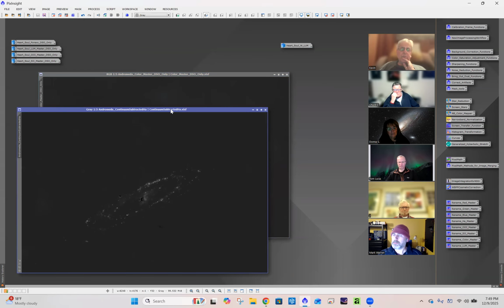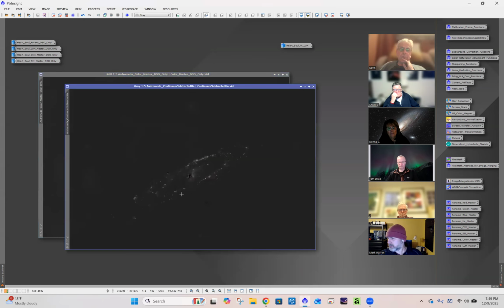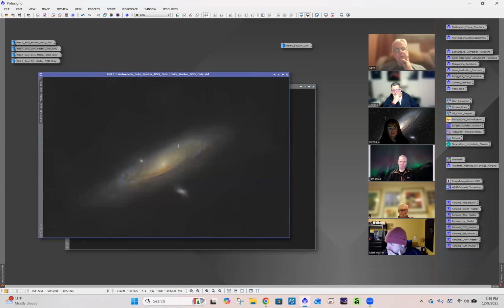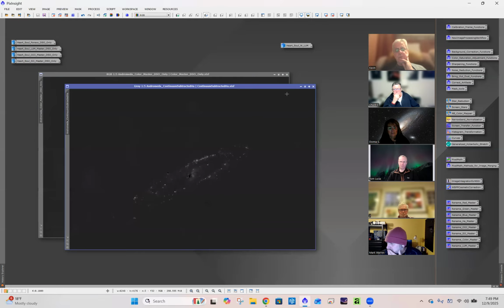So what does continuum subtracted mean? This is where hydrogen is also in the red area of your RGB. So what this has basically had taken out of it is the red that is in the rest of the image here, and what you're left with is the strong hydrogen areas in the galaxy.